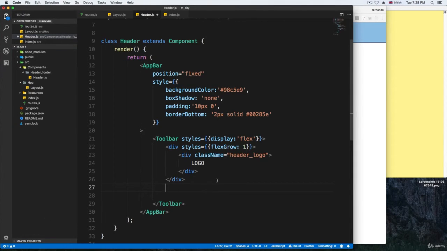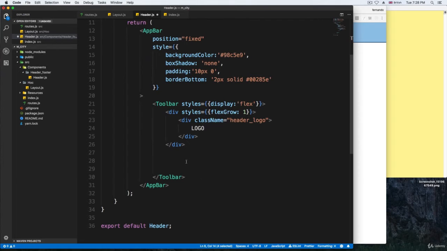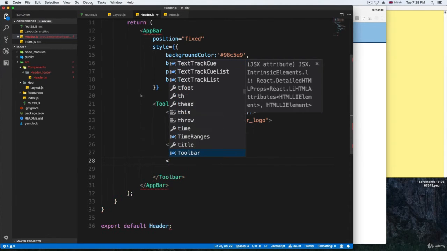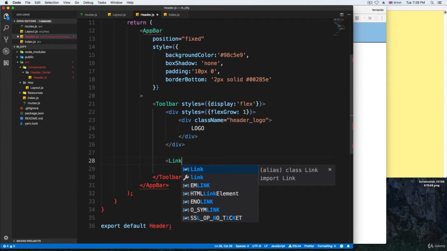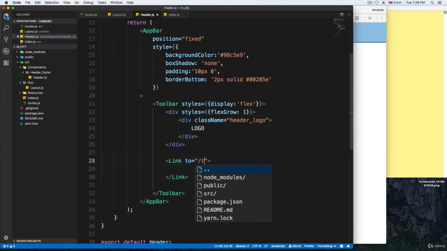Okay, so then, of course, we need to add the links. And since we are using React Router DOM, we need to use link at the top. So I'm going to say link, open and close. Very good. Now this link needs a property, which is the to, which is where we're going to go. I'm going to say to, and the route is going to be called the team. And this is where we can see the whole squad.